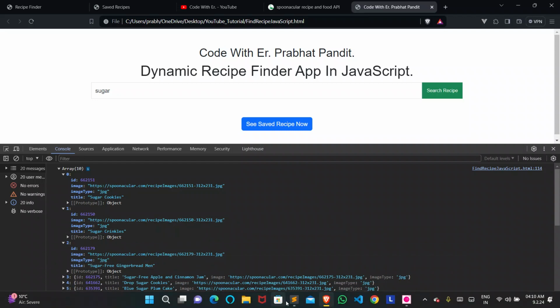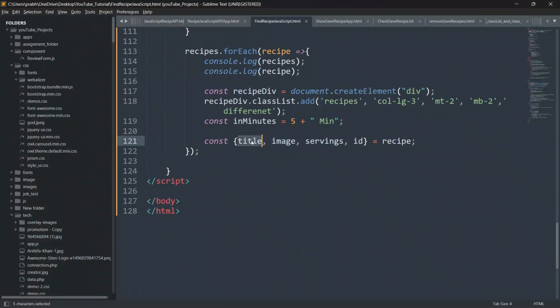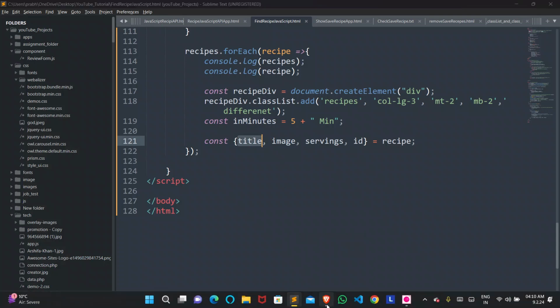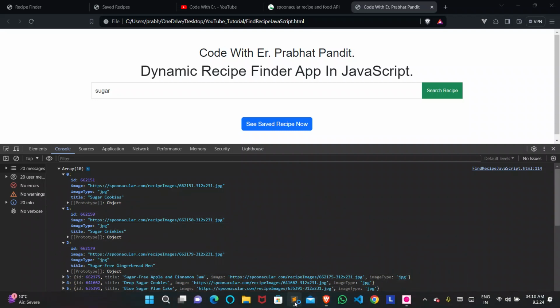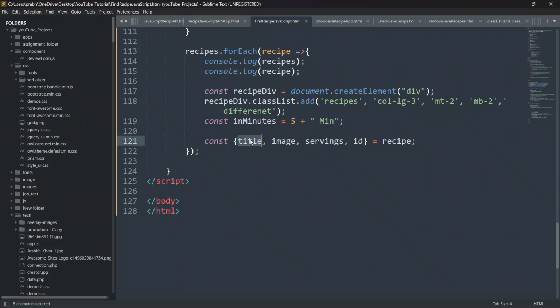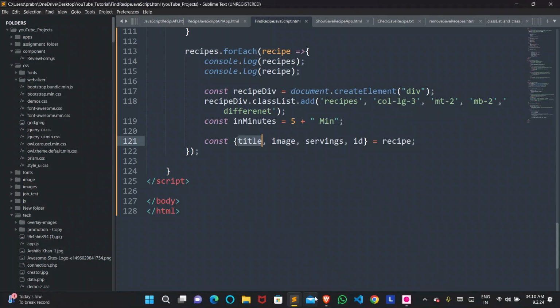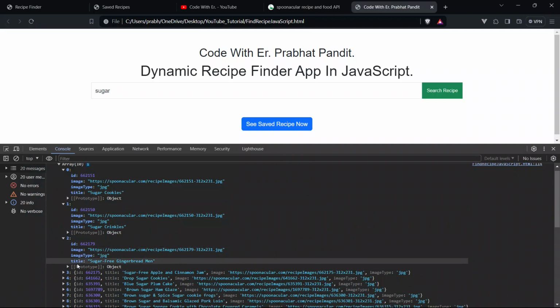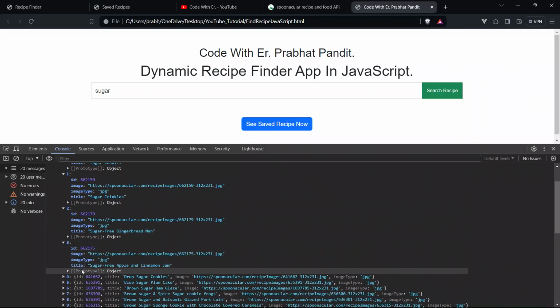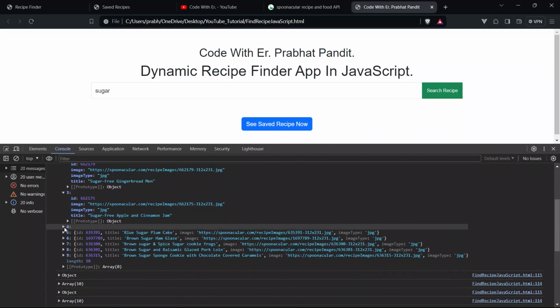Open the third one also. This title, likewise for all the elements.